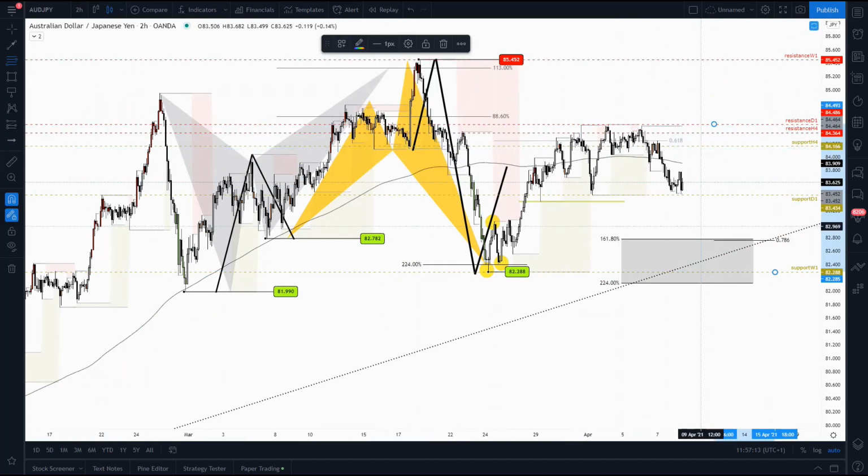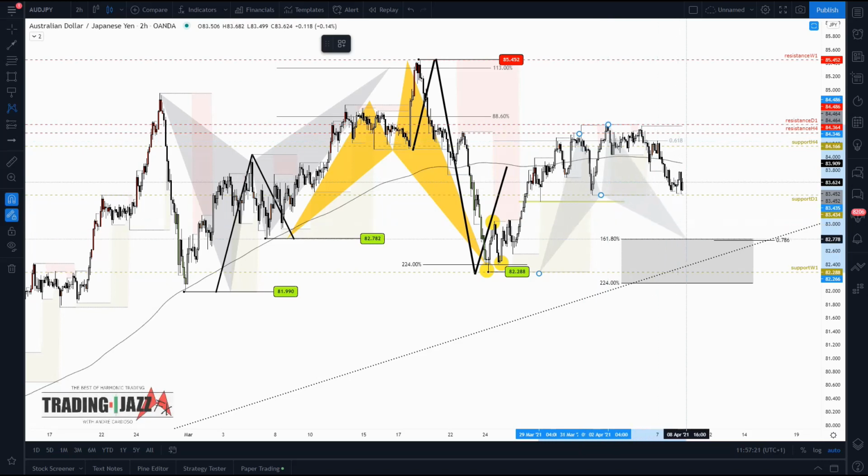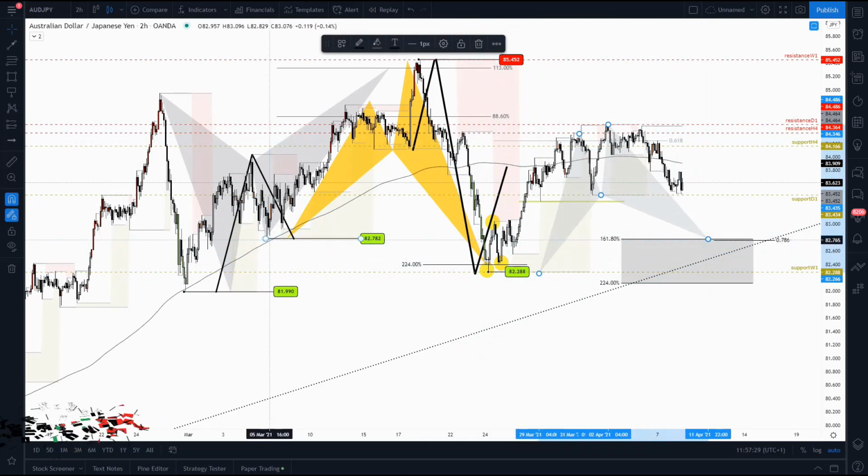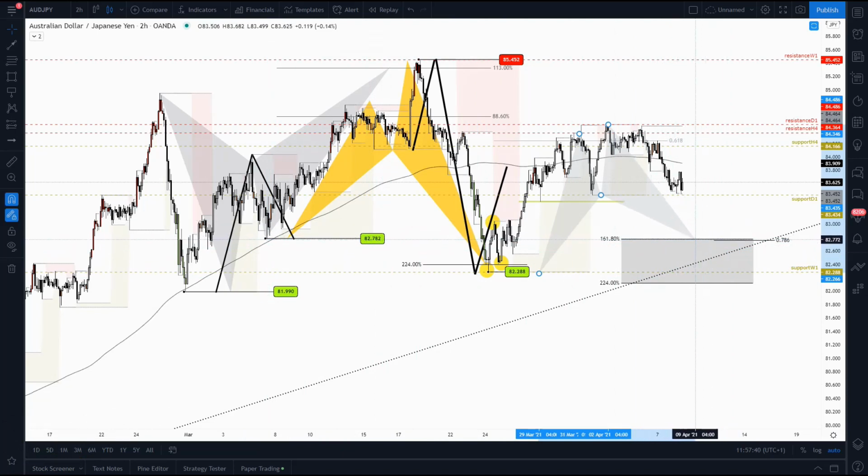78.6 perhaps. 78.6 converging with the golden Fibonacci extension. So let's not be surprised to see Australian dollar versus the Japanese yen also searching for support close to the previous structural lows. We have also previous support nailing that price zone, 82.72, as we can see, 82.77. So that being said, we have nice convergence here between previous structural lows, Fibonacci levels, extension levels, and retracement levels. So let's pay attention to that price zone.